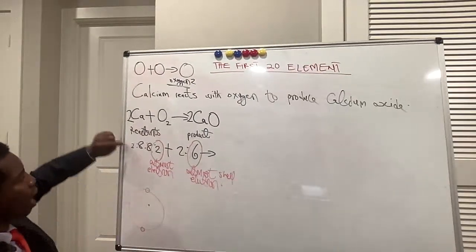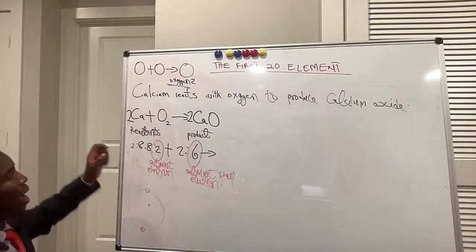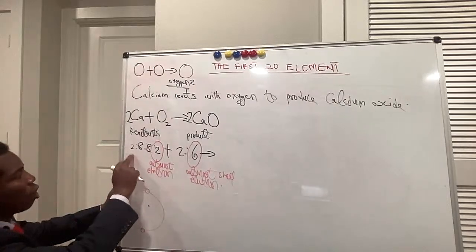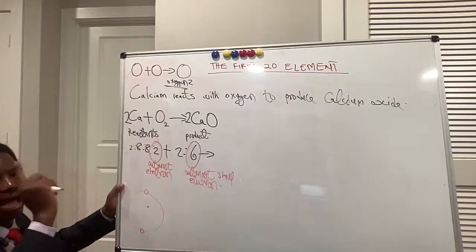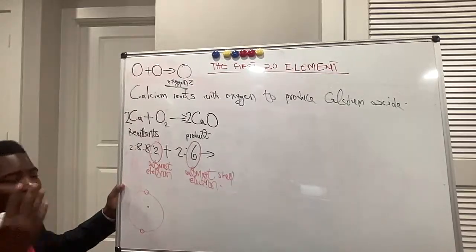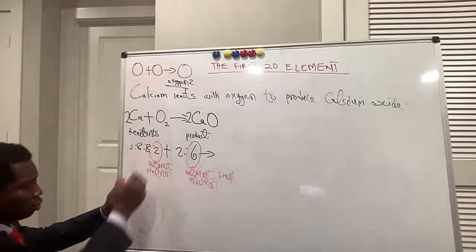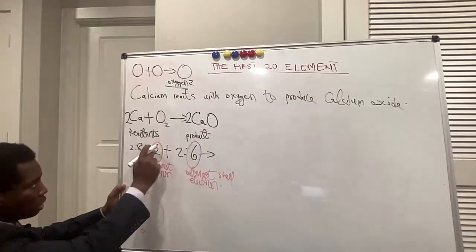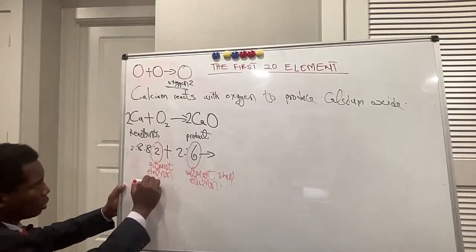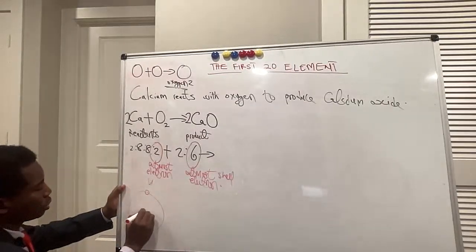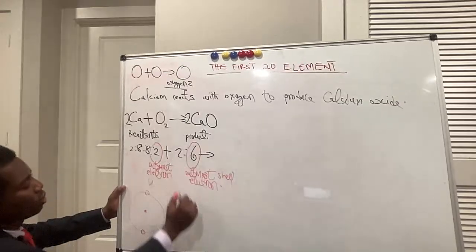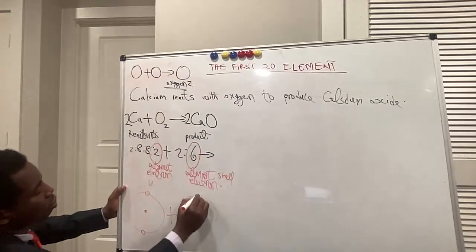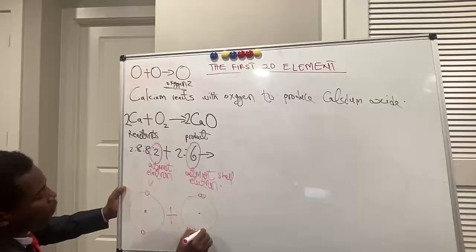So now, normally calcium has how many shells here? It has 1, 2, 3, 4. It has 4 shells. Don't forget, it is only electron in the atomos shell of every element that react. That is why I brought this shell down here. So this is the nucleus, react, plus this 6. This is nucleus 1, 2, 3, 4, 5, 6.